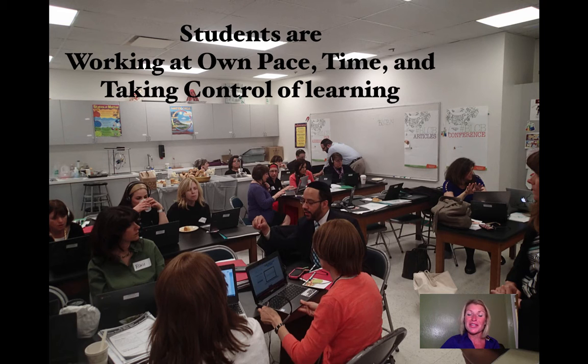So you can see here in this model, there are teachers who are working at different things throughout the whole entire training. This is just like in a classroom setting. Nobody's at one place, except for maybe if you're working in small groups, but everybody's working differently and working through different problems. And it's all based on pre-assessments and post-assessments to find out where they are, kind of figuring out the needs.